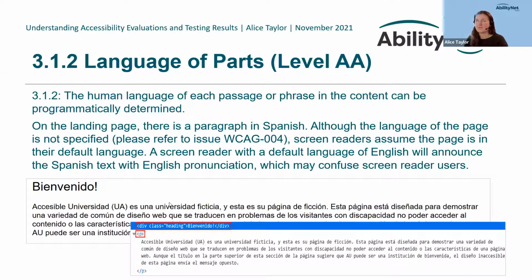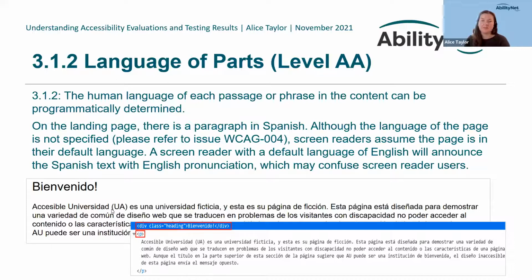So I think I'll end the poll in a moment. So 19% of you said high, 61% of you said medium, and 19% of you said low. So yeah, I think we would probably raise this as a medium priority by default, as it's not a complete blocker. It would still be read out, but it would be mispronounced.